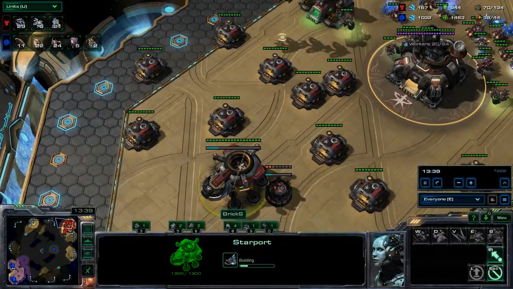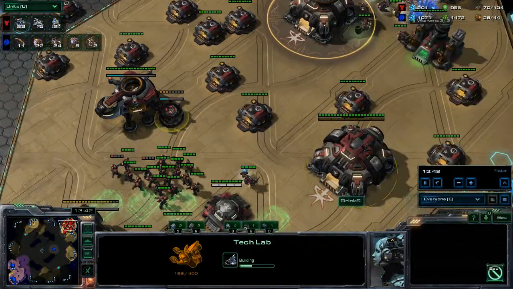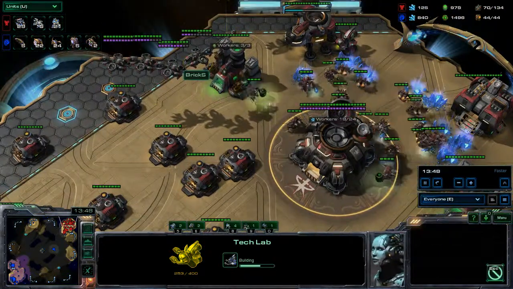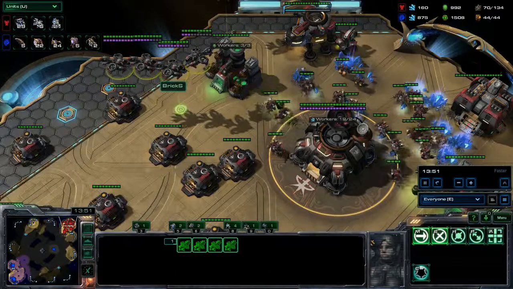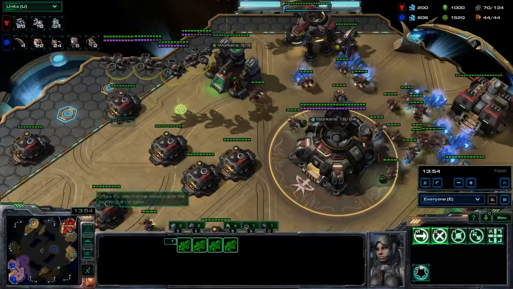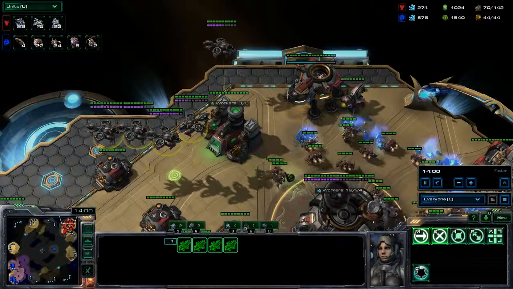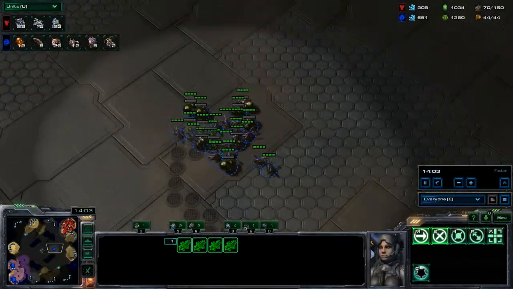5 Banshees on the field here. Is building a tech lab on the other one, so we will start getting 2 Banshees at a time. I'm not too sure what type of build BrickS is going, so I'm not too sure what number he is waiting for before he decides it's time to move these Banshees out, but I'm sure he's got a number in mind here. But I'm going to tell you right now, 5 is a fairly hefty number, so definitely looks like he is going to mass up them.